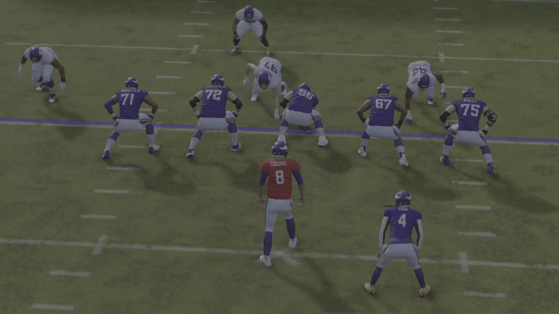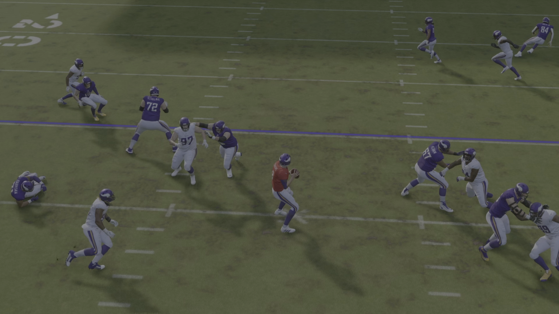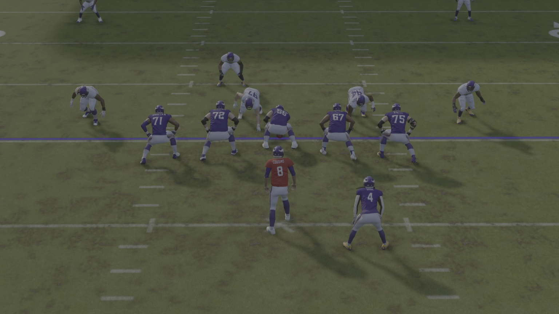Nowhere near a 90 power move. It's probably a 74, 75 power move. And he just beats this double team instantly. He beats the double team faster than everyone else wins their one-on-one blocks. That is not good.